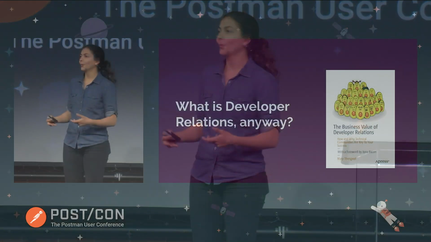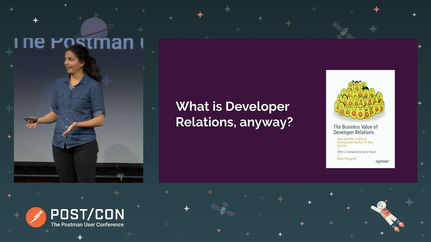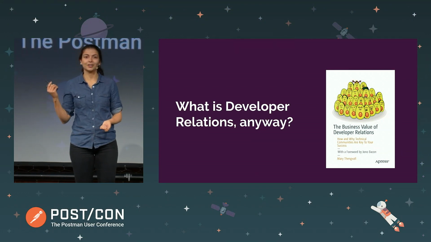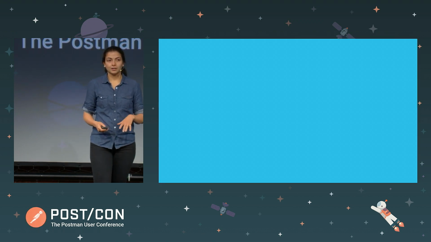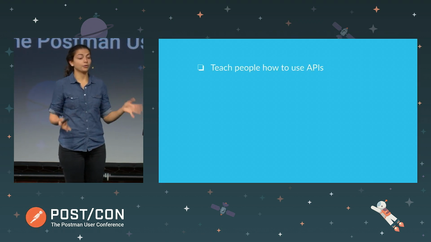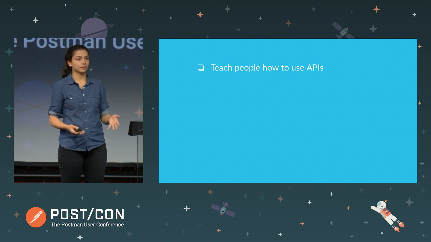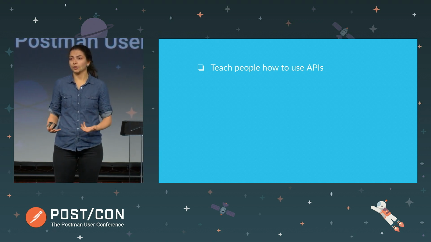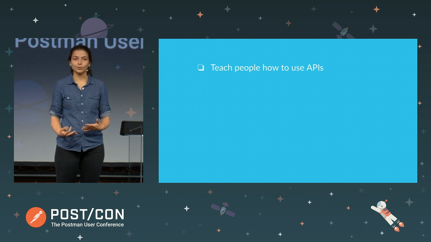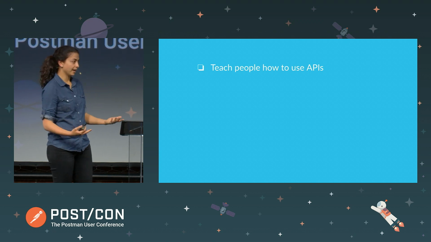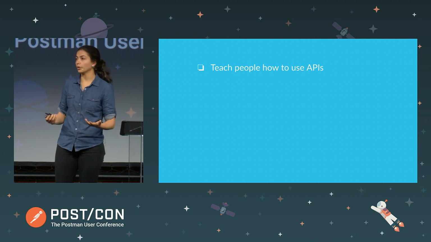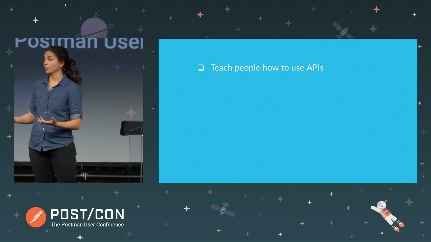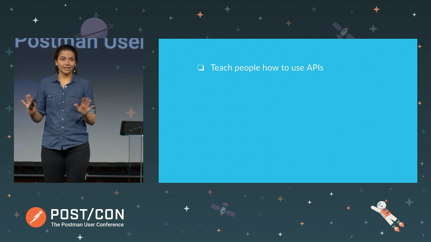So you may be wondering, what exactly is developer relations anyway? And if you were here earlier for Mary Thengvall's talk, you might know from her a little bit about what it is that we do. But for the purposes of this talk, I want to make sure you know a few things about what developer relations does. First, one of the biggest parts of our job is to teach people how to use APIs. We're usually here representing a company, but sometimes there are developer relations people who work on web standards or just on open source in general. So we teach people to use some set of APIs.